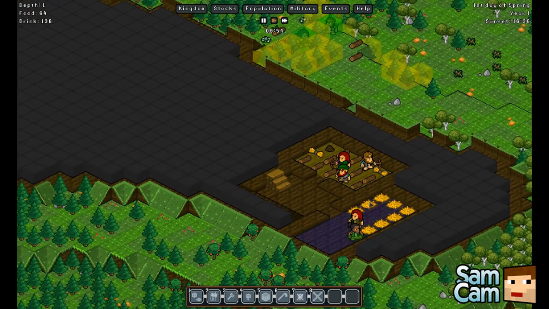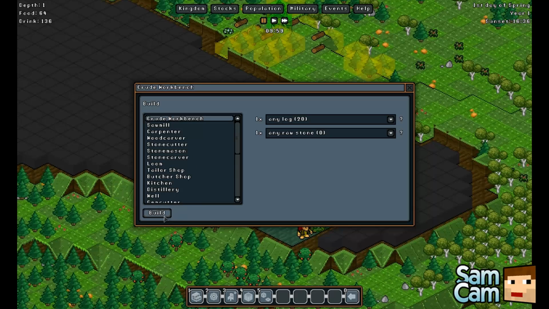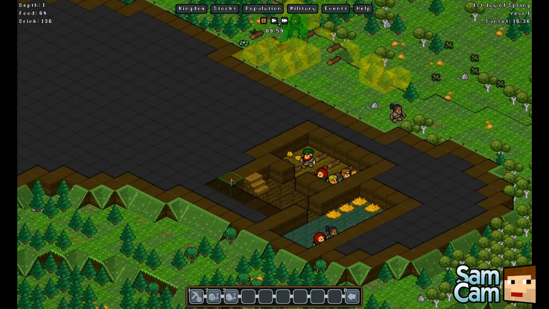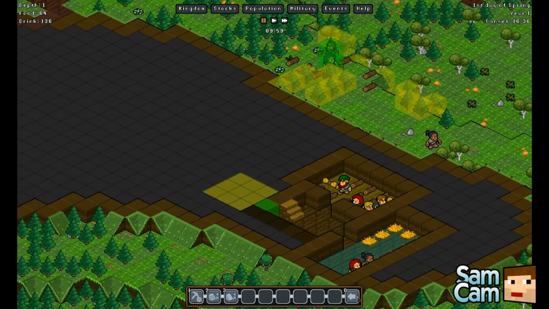So we'll actually start making some workshops. So first we'll need some room for this. Well, let's get the mining first. Mine wool. Okay. So that's 3. Actually, what I'll do, I'll just cancel that. I'll move it out 1 more.